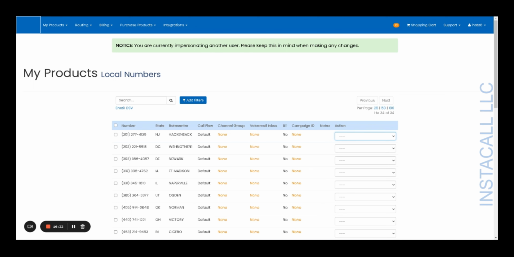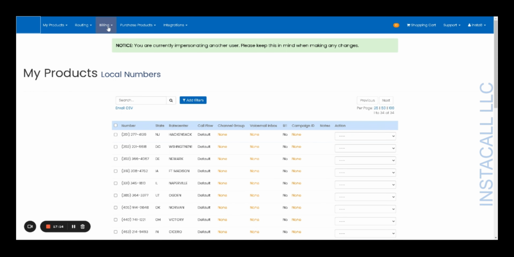And CNAM is basically, if you want to have a caller ID name, you can purchase the CNAM from us, so the recipient of the call will see a name as well as the number. The other options are more related to SMS, email to SMS, and other advanced features that we have. This portal also gives you the ability to send SMS through API, like REST API, and you can do it with our service.